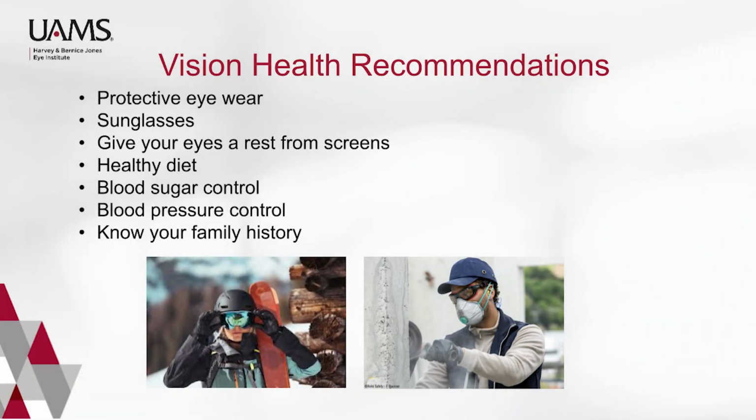If we look at visual health recommendations, protective eyewear is really important. A lot of patients think of this when they go to a job where it's required or recommended, but they don't often think of this when they're doing yard work, doing home improvement projects, or playing sports where a ball can come towards the face. Sunglasses are also very important. Sunglasses that are worn need to block 100% of UVA and UVB light.